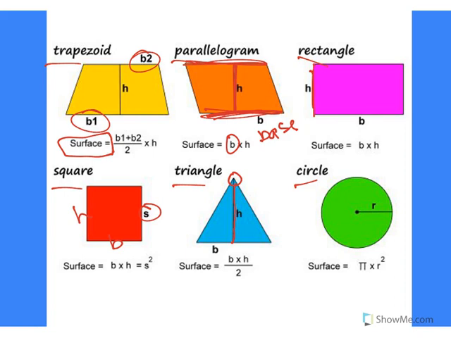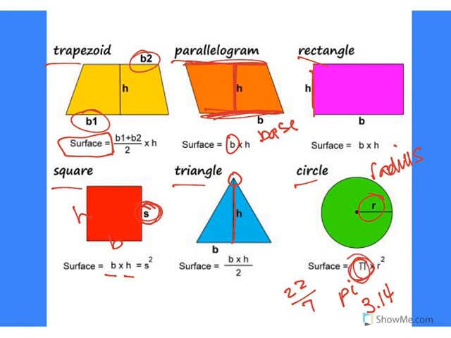And then on a square, we've got a base and a height, like in a rectangle. It's the same, but because it's a square, we can really say it's one of those sides squared, because the base and the height are going to be the same since all the sides are the same. And in a circle, remember that R stands for radius. This is pi, P-I, not P-I-E, and you would probably know it as 3.14. It is actually the fraction 22/7. We have a pi button on our fancy calculators in the classroom, which we will discuss as we go.